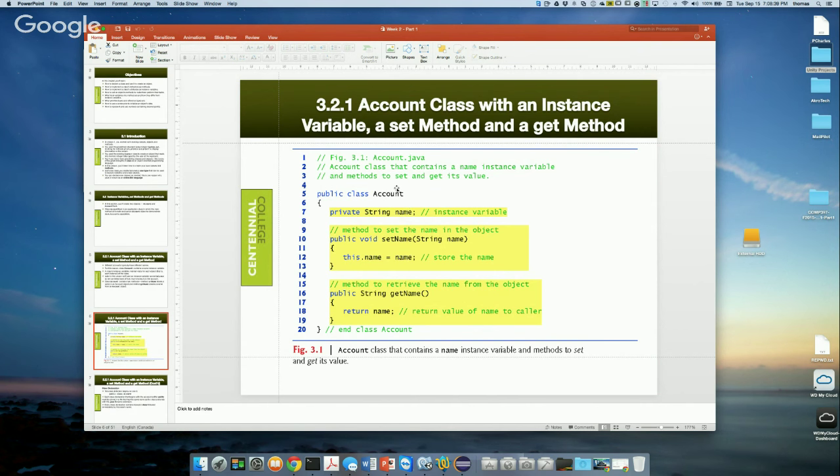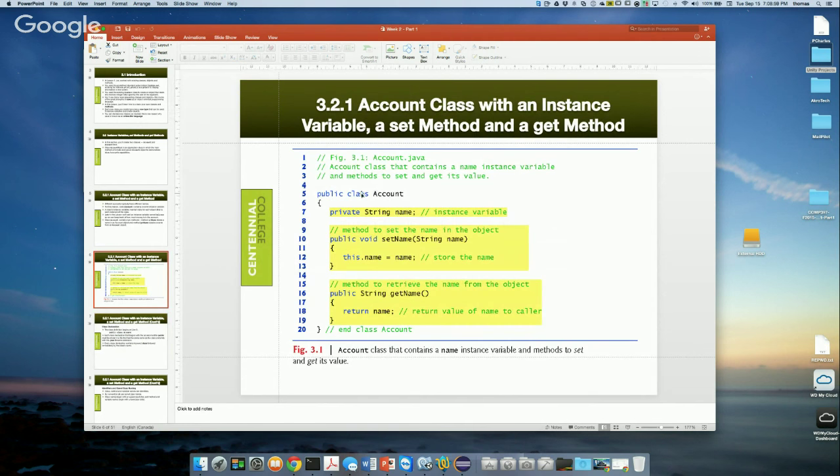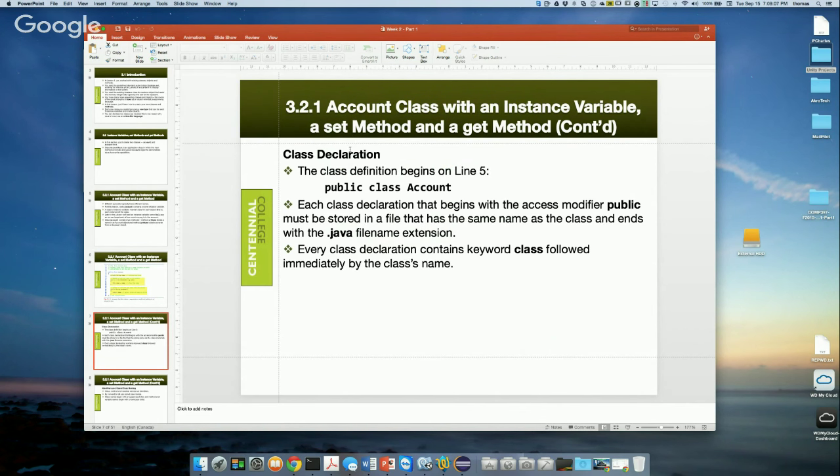If you look at Account, each account would have its own name. Even though we're making the blueprint for the class, each object would have its own name property that you could change. Very simple and straightforward stuff. So when we declare our class, just like we showed on line 5, public class Account, this is very similar to what we see in C#, nothing different here. We're declaring our class. We use the access modifier, whether it's public or private. Typically our classes are public, though not always. We use the class keyword and, of course, the name of the class.